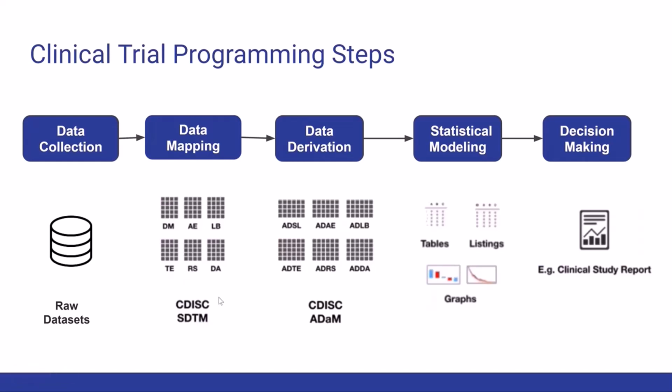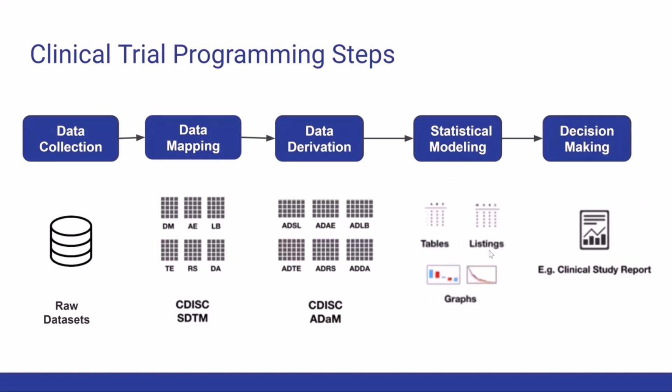Okay, now you have your raw data in a standardized format, that's SDTM, right? And then what's the next step? The next step is you want to analyze that data to see whether it's safe and whether it's efficacious, right? Safety and efficacy, those are the big two things. So now in order to do that, you need to create new variables. You need to add a whole bunch of new variables to these data sets and create new data sets that will be used later in the analysis.